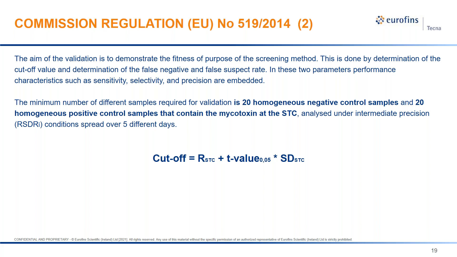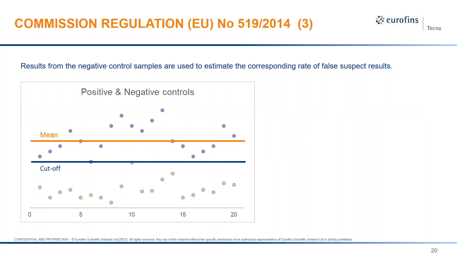The cutoff is then determined using the mean response of positive samples plus a certain number of standard deviations. The European Union emphasizes the use of different independent materials — not repeating 20 measurements of one blank sample. Different independent materials are expected to have higher genuine variability, and the standard deviation is expected to be realistically scattered compared to running one single sample in several replicates even on different days. In the graph you can see an example of the distribution of the response of positive controls, the mean value as the orange line, the calculated cutoff in blue, and how the blank materials are for real below the cutoff.